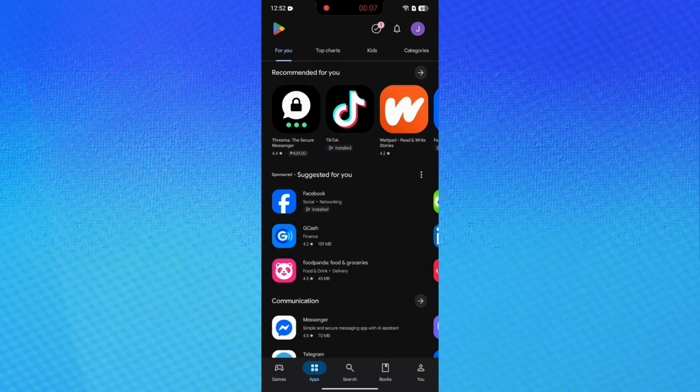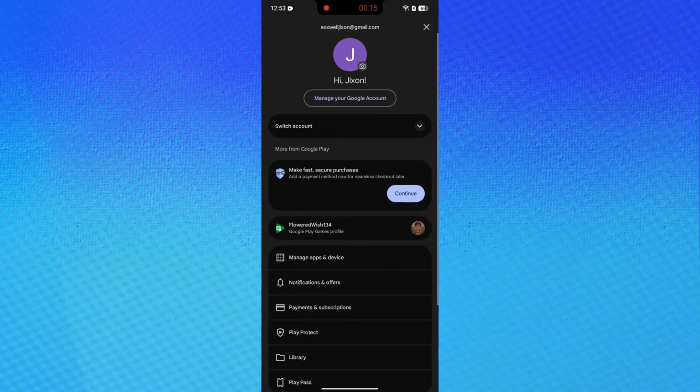To begin, open the Google Play app on your phone or tablet. Make sure you're in the correct account if you use more than one Google account, since your profile settings will only apply to the account that's currently active in the app. Once Google Play is open, give it a moment to fully load so all menu options are available.